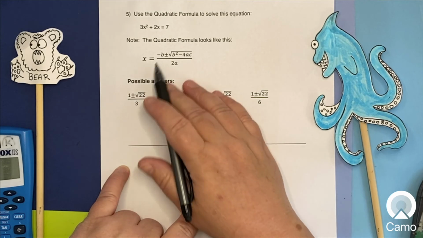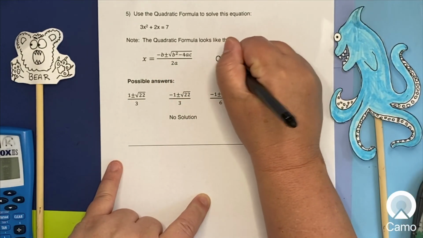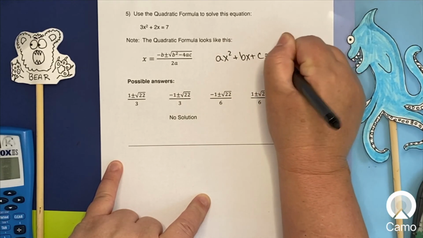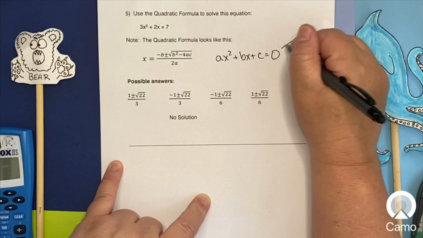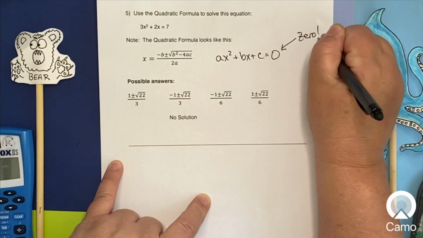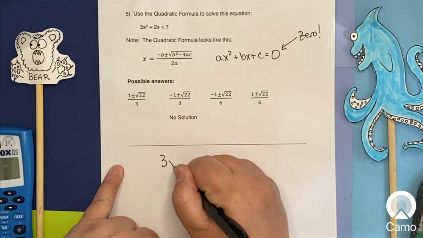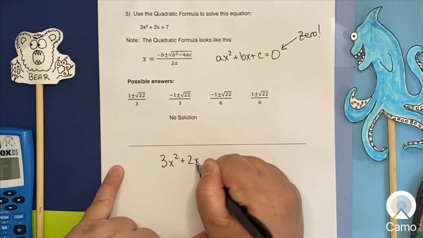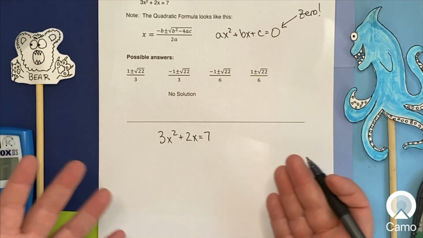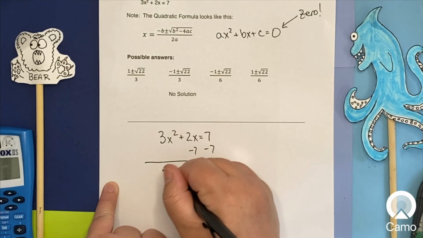Now, what did I not give you? I did not give you the part that says you need to get ax squared plus bx plus c equals 0. Remember, everything has to be on the left or the right if you want, and you need a 0 here. This is very, very important. So in our problem, 3x squared plus 2x equals 7, right off the bat, we've got a problem because we got to get the 7 onto the left side.